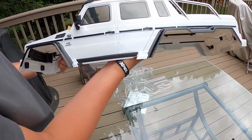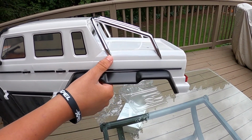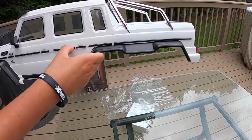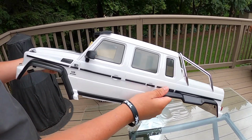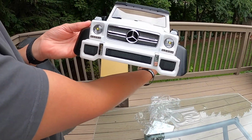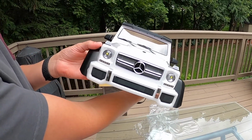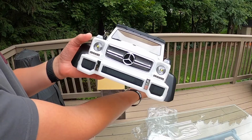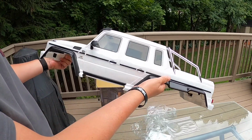Yes, let's take a quick look at the body here. Has some nice scale bits to it, which is nice. You have this plastic chrome bar in the back. You got your fender flares. All these little plastic pieces here are molded, which is nice, as well as the door handles. Mirrors are plastic. You get some scale windshield wipers, and on the front it looks really, really nice. Almost looks like the real thing. You have some LED lights here, an LED strip at the bottom, nice grille. And it's just an overall really, really good looking body.